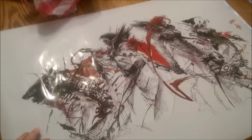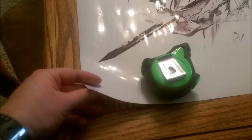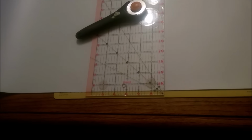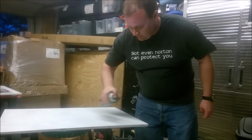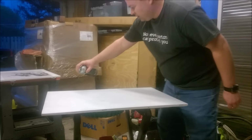So I got a poster off of eBay. This is actually high gloss, like kind of a pretty nice photo paper. I'm gonna go ahead and cut it in half though. This is spray adhesive. You can get it at a hobby store. Hobby Lobby.